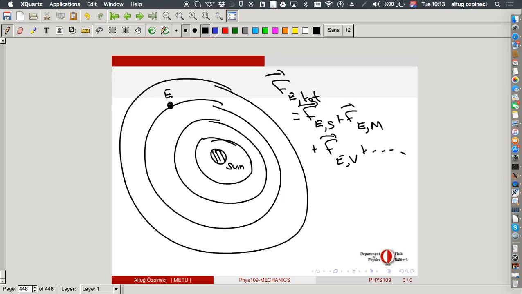Now we can calculate these trajectories. We have been able to calculate these trajectories. And in fact, I think it was Uranus that was discovered because there were some anomalies in the orbit of Jupiter. We could calculate the orbit of Jupiter using all our knowledge about the existing planets and the sun, and we couldn't explain these deviations. So we had to hypothesize that there should be another planet further than Jupiter, and eventually we found it almost exactly at the distance that we were looking for it. Then there were, of course, other anomalies in the orbit of Mercury.